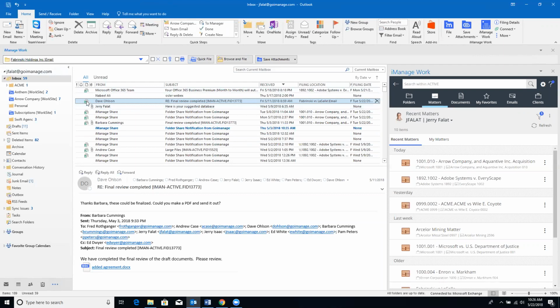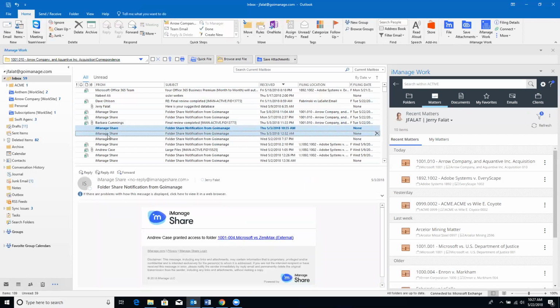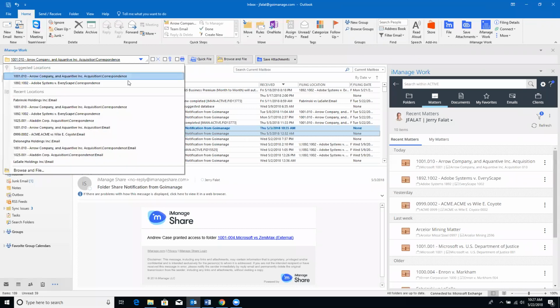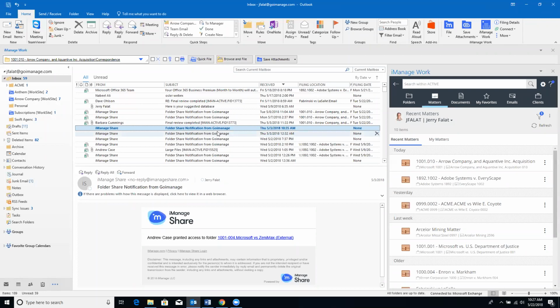So this is as it was previously. The algorithm has been improved to provide better recommendations, and it also allows you to file emails into multiple locations. So if you were working on an IP case, which is where it comes up more often than not, and you had these two emails you wanted to bring into multiple matter files, you can always come inside of here first. You'll get your suggestions, but you can also just do a browse and file, and this will allow you to pick from multiple locations at once. So you don't have to go through, file them, pick the other one. You can just select all the matter files and do a multi-file.